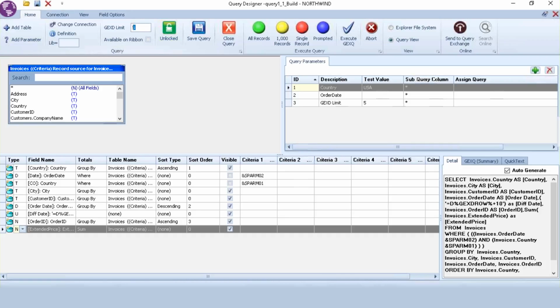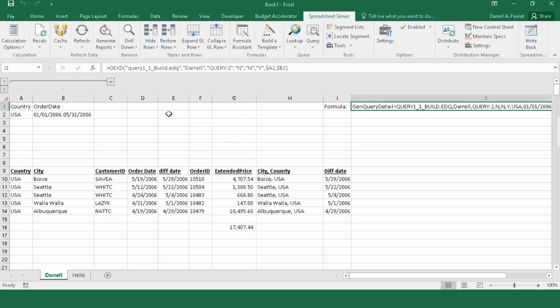If I come here to the GEXD limit field and put ampersand SPARM03, because this is ID number 3, which is the GEXD limit, my user has the ability to change that in Excel. So we're going to go back to Excel here.